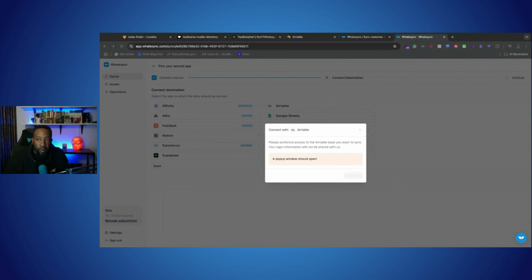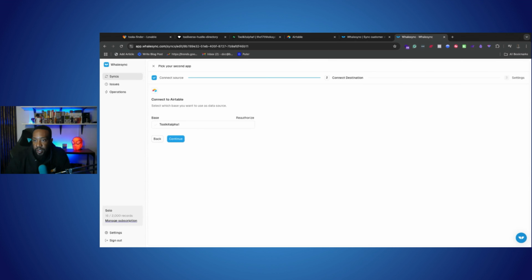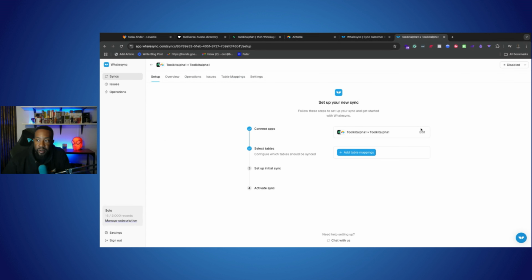And then when I'm authorizing Whale Sync from here to Airtable, I'm going to pick the right base. I'm picking the base here. I can grant access. And then I'm going to click continue and then go from there, right? And so now that I've connected the apps right here in Whale Sync, I'm going to add a table mapping here.